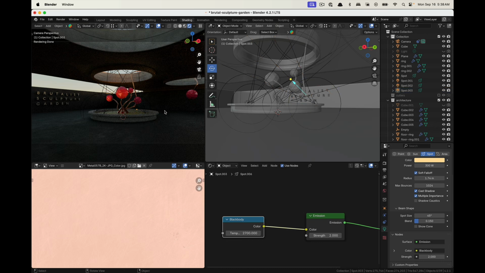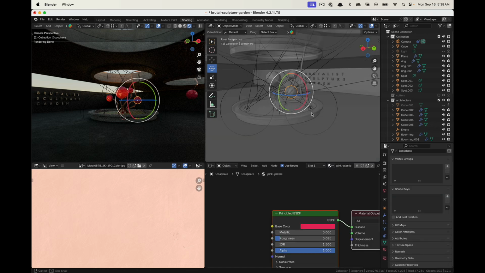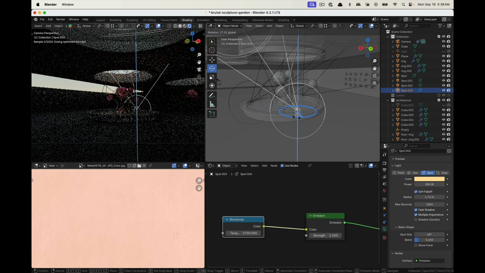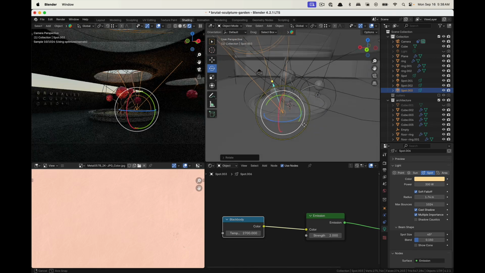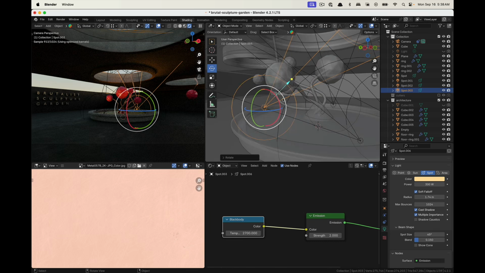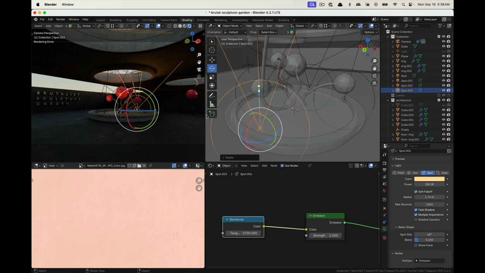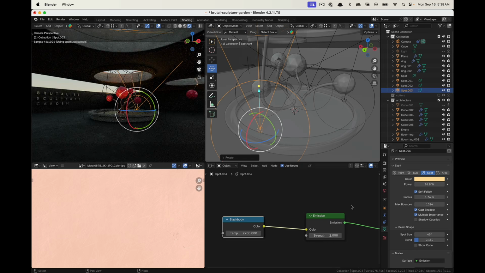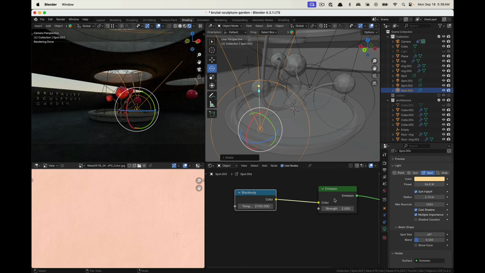Okay, now we have some illumination happening. And then this one I think needs to be illuminated a bit better. Okay, I guess I have to do this over here. Probably take this down to 1 instead of a 2.